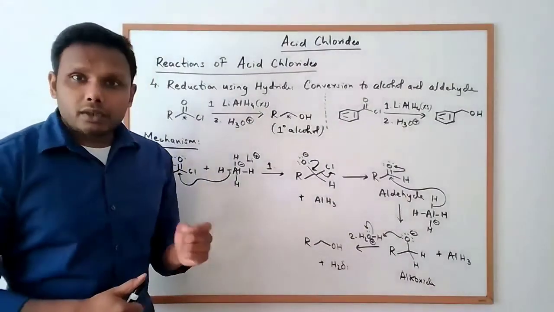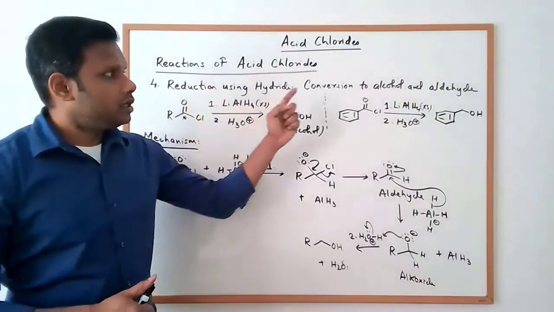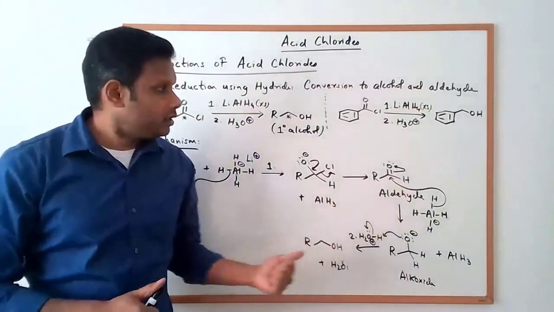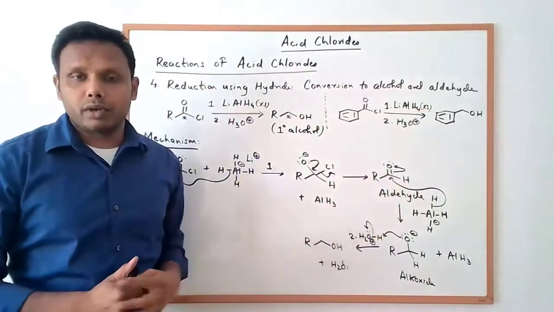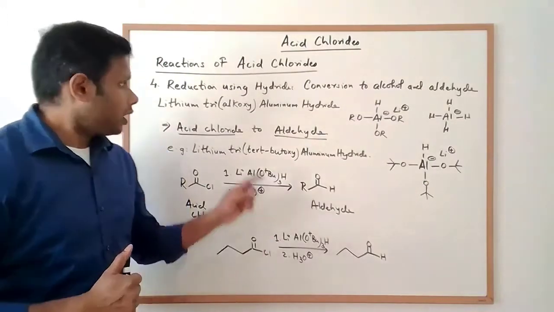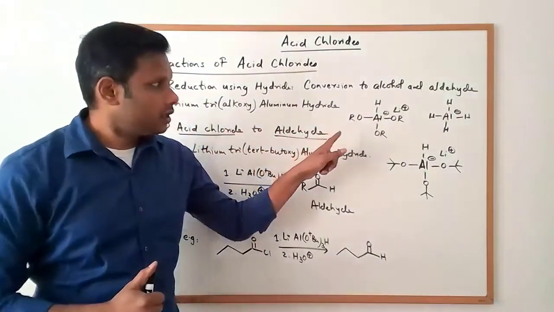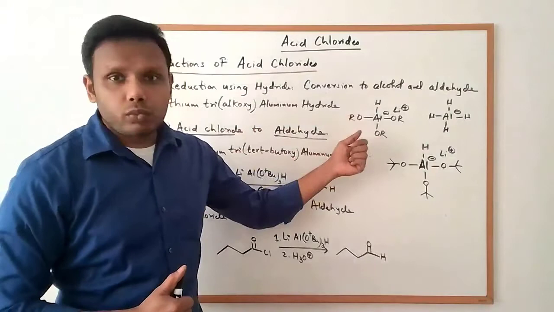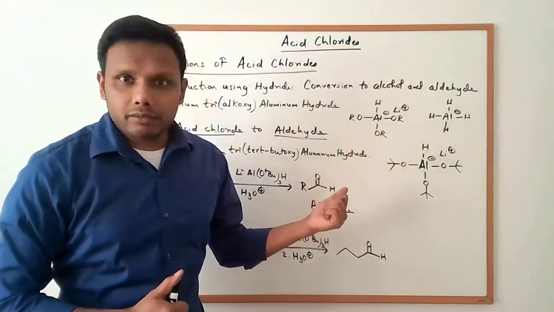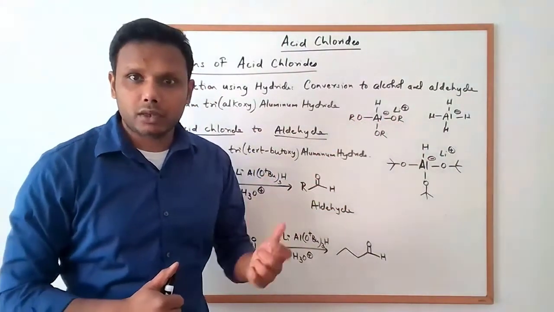Next, we're going to look at a reagent that is specific for converting the acid chloride into an aldehyde. It would let us isolate the aldehyde, but it is not lithium aluminum hydride. So a new class of reagents that we're going to introduce here are the lithium trialkoxy aluminum hydrides. These reagents look very similar to lithium aluminum hydride, except for the fact that 3 of the 4 hydrides have been replaced by the alkoxy group.